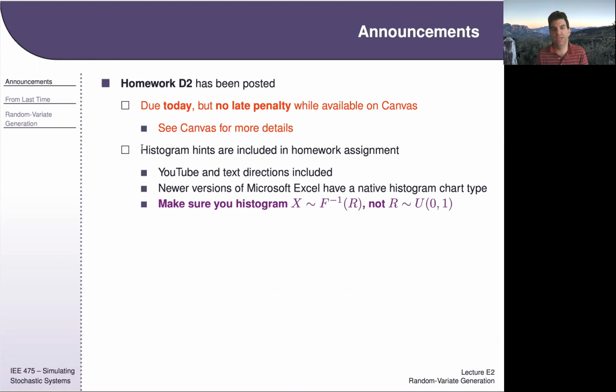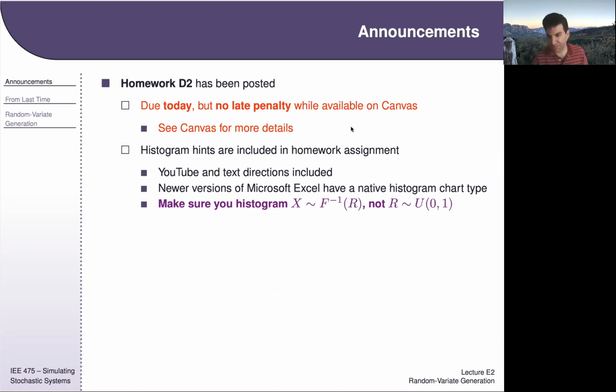A common issue that we get is that sometimes when you're generating random variates, I'll get students that just out of habit histogram the wrong column. Let's say you have done your random variates in an Excel spreadsheet, and down one column you put uniformly distributed random numbers between 0 and 1, and in the second column you've put your random variate samples. Well, if you histogram the first column, then you just get a uniform distribution. That's kind of boring. What we're really looking for is the histogram of the random variates, not the input but the output. So make sure that you histogram the output of your random variate generator, not the input to your random variate generator.